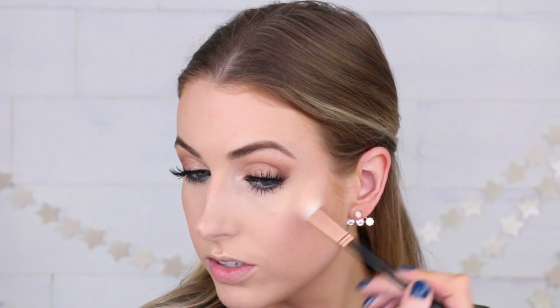I'm gonna try it layered on top of the peachy shade. So you can see it does lighten it slightly, but definitely pulls out a lot of gold. Obviously I'm layering it on top of a peach gold, so it's like a super strong highlight. I will try this by itself. I don't know, maybe if you really enjoy very gold toned highlights, if you have a darker skin tone, or it's just your preference, you might enjoy these. I don't know, I see other stuff within this line that I like better.